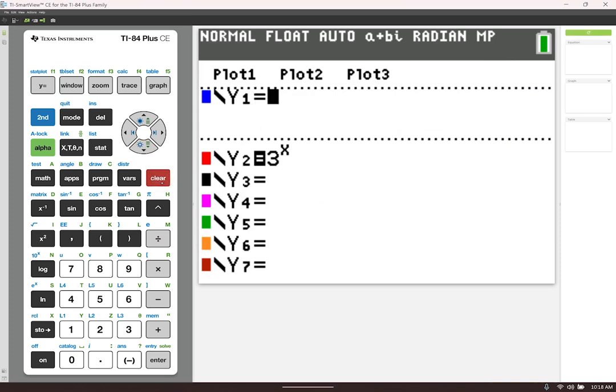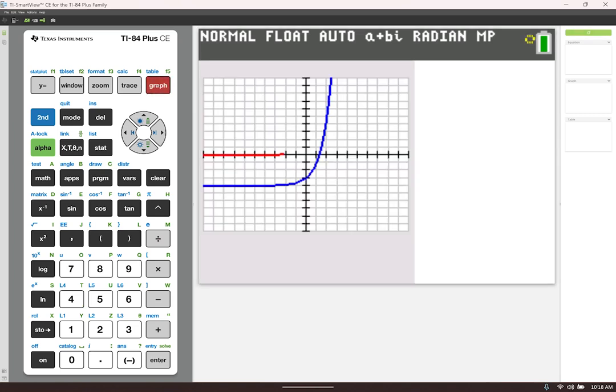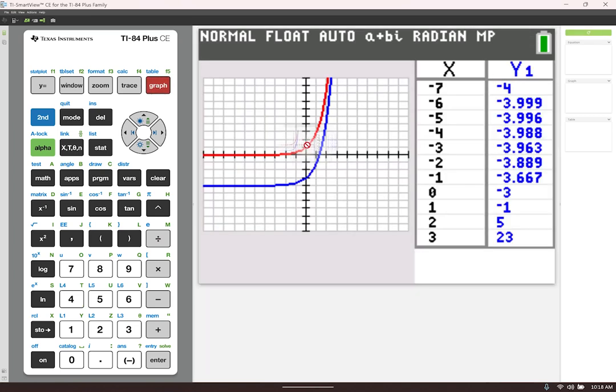Now we're going to go ahead and graph this, and you'll be able to see visually what we're talking about. So clear out that original number 4 one. Now again, this was what we started out with, so I'm going to leave that one there. This one is the new one. So you can visually see our y-intercept was at 1, now it's at -3. Our asymptote was at 0, now it's at -4, and it just shifted down 4 units.